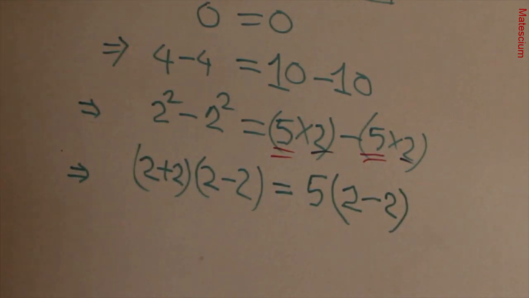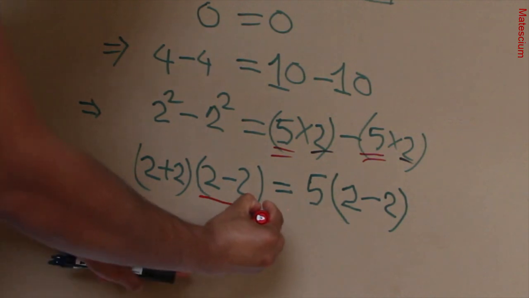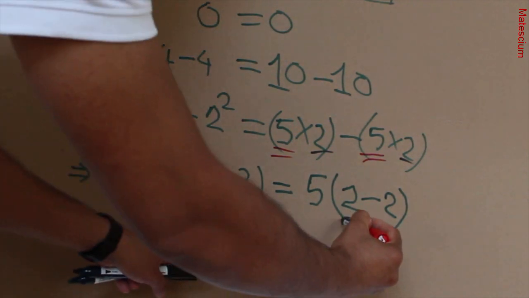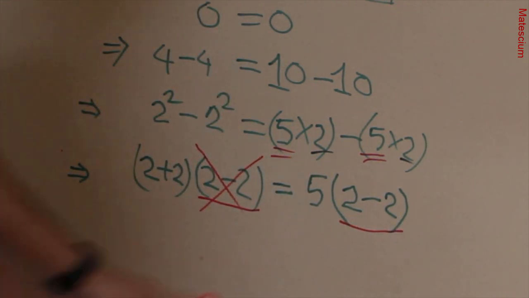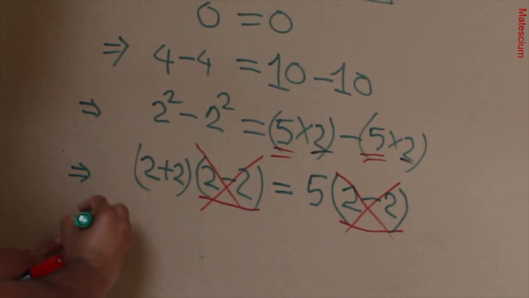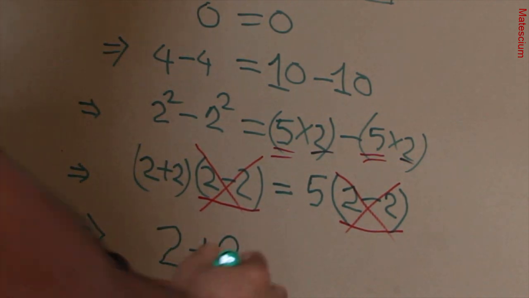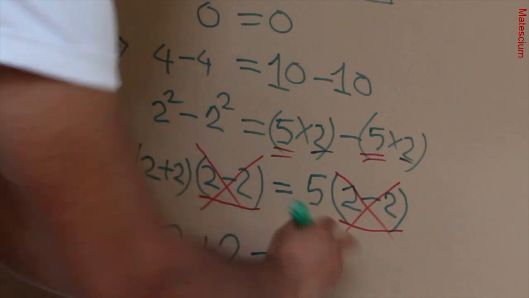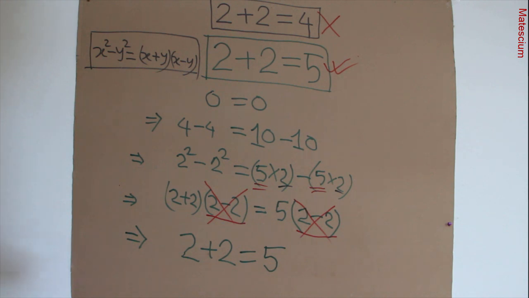Now, this is the most interesting part of this calculation. Look at the left hand side. This 2 minus 2 and there is another 2 minus 2 on the right hand side. They are equal. So those 2 minus 2 on left hand side and that 2 minus 2 on the right hand side, they are cancelled each other. The remaining is 2 plus 2 on the left hand side and 5 on the right hand side. That means, finally we got 2 plus 2 is equal to 5.